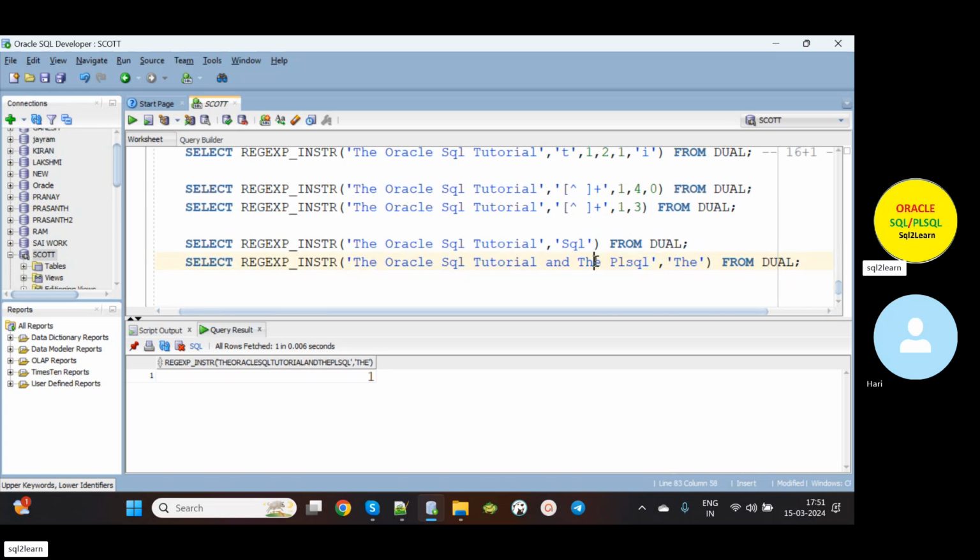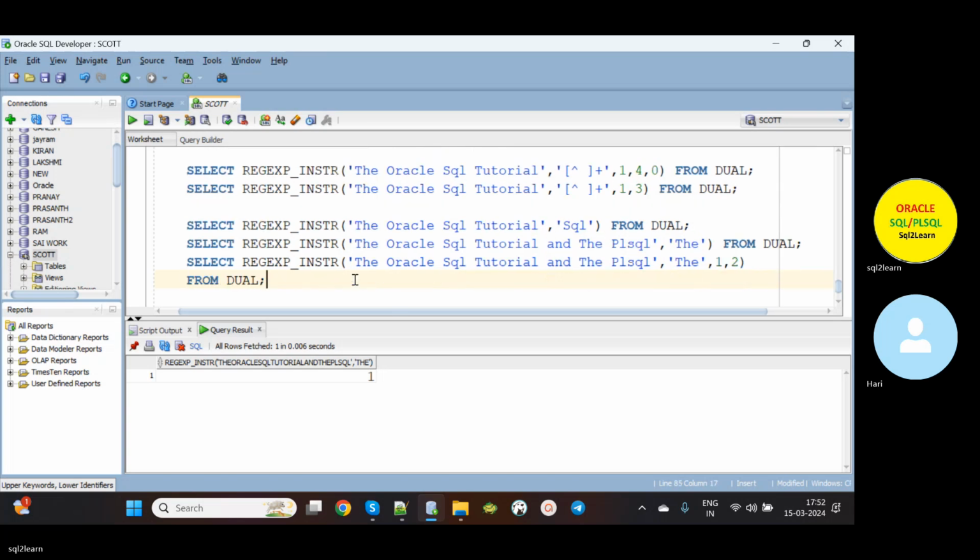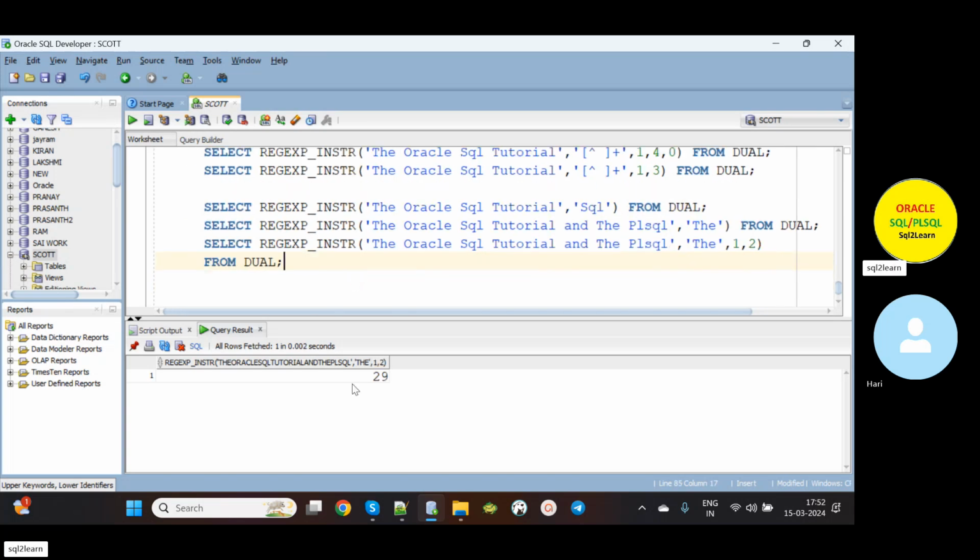I want the second position. So what you need to write is the same approach you used for a single character: from the first position, second occurrence. Simply 2 you can use. Now you run it. Now you are getting the second word start position. So this is a usage of regular expression in string.